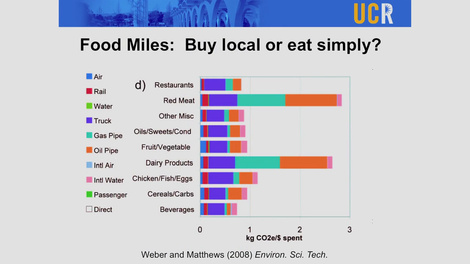But it's interesting, there are two foods, actually, that are so energy intensive to produce that it really doesn't matter if you eat them locally or from very far away, because most of the energy is to produce those foods. And those are red meat and dairy products. And it's really remarkable. So some of the calculations that people have talked about are, for example, if I were to reduce the red meat in my diet by 20%, that would basically have the same effect on my carbon footprint as eating all my food locally, okay? Huge impact, just by reducing the amount of red meat a little bit.